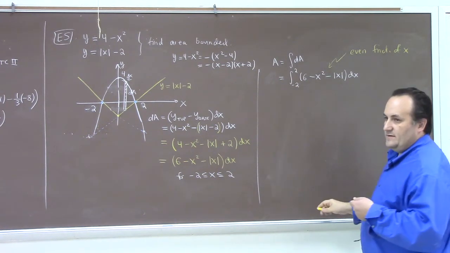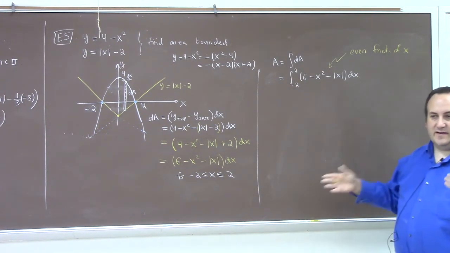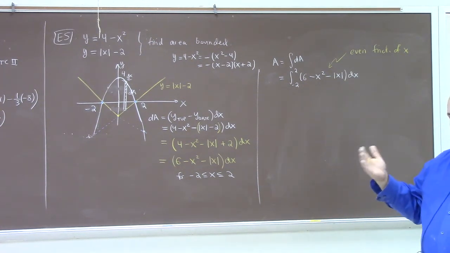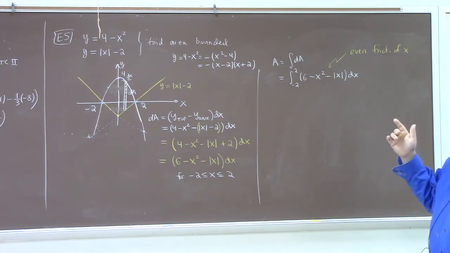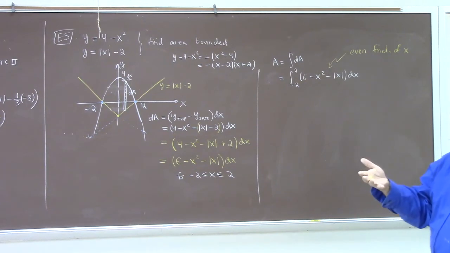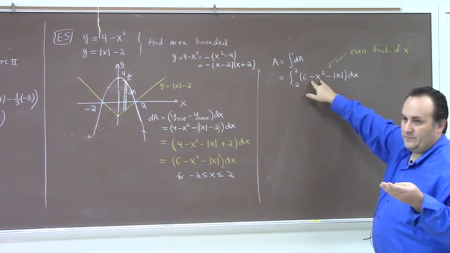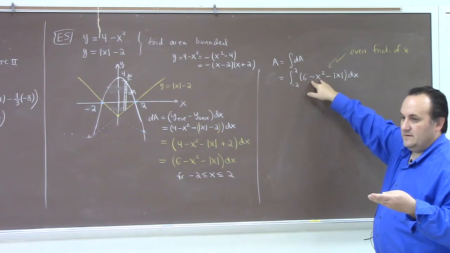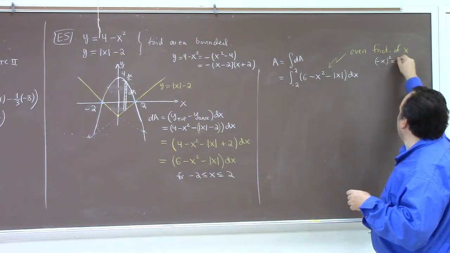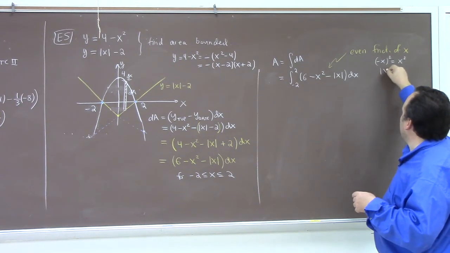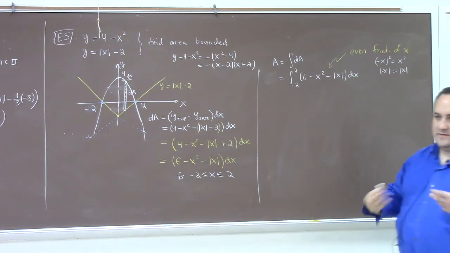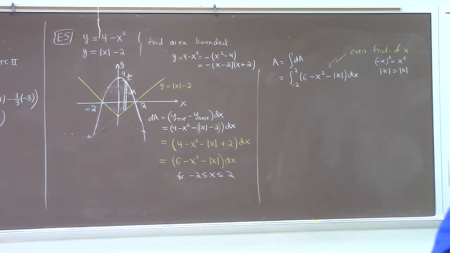If I replace x with minus x, the absolute value of minus x squared is still x squared, because the minus gets squared. If we take parentheses minus x and square it, it gives us back x squared. So this term is even. If I put minus x into it, it returns the same. And the absolute value of minus x, of course, is equal to the absolute value of x again. Absolute value eats minuses, right? This is an even function.